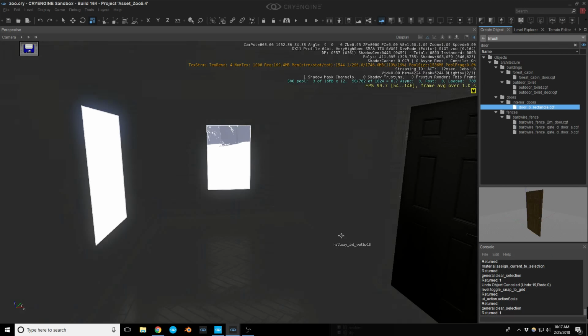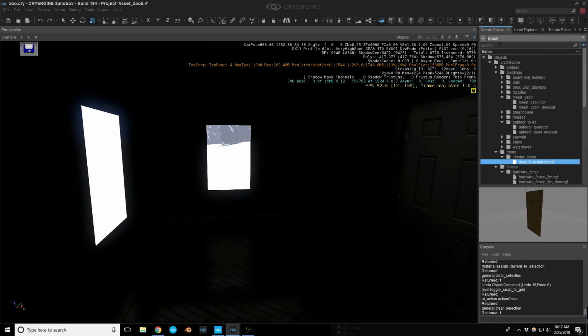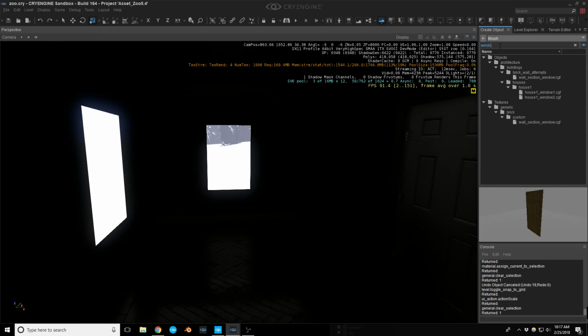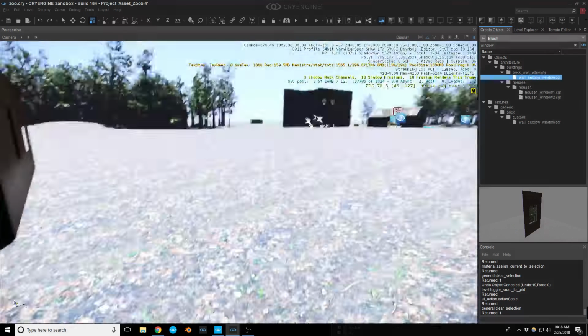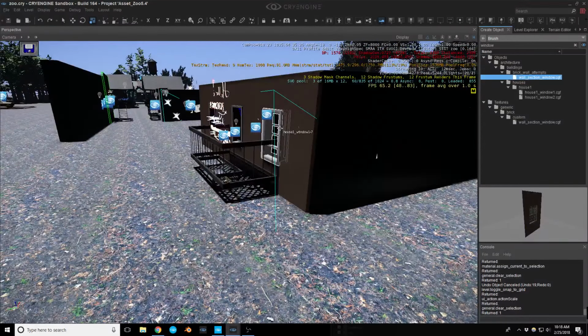So there's that, and let's look for some windows. And just like before, I can't seem to find it. Did I misspell house window? House window 1. It should be here.